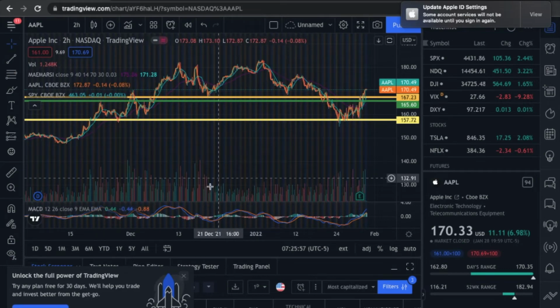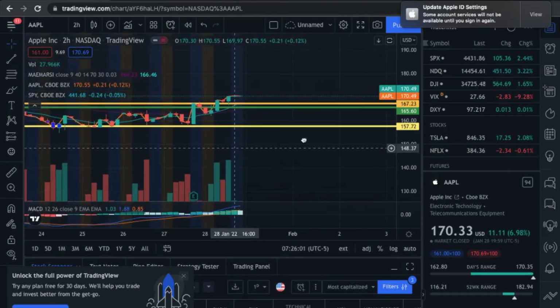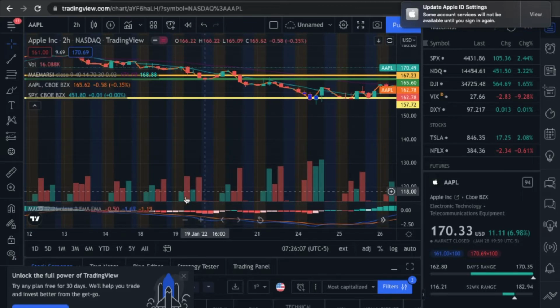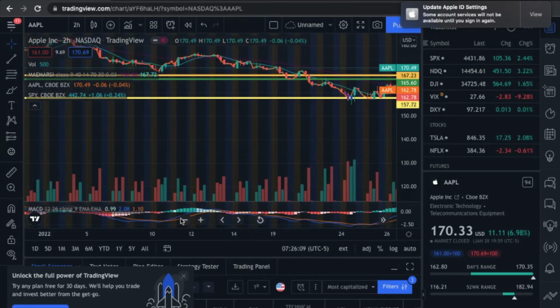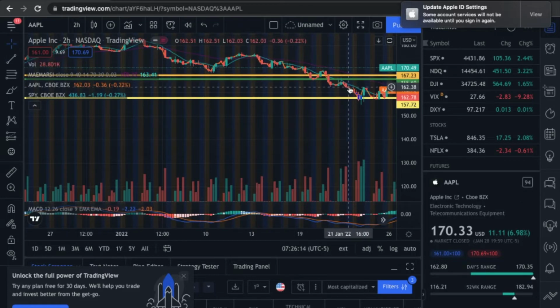Check out your support and resistance, because then when you look at a shorter time frame, maybe when you're going to day trade something, you can see, oh wait, Apple didn't break below this line. I'm not going to buy puts yet. And why do I say that? Well, because if you zoom out a little bit, Apple has been on the downtrend. You might say, oh man, it's been downtrending for 2 weeks. Let me buy puts now, not knowing that there's a very solid line of support just here.